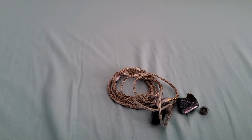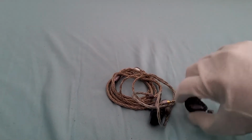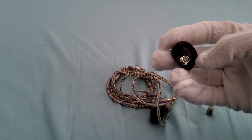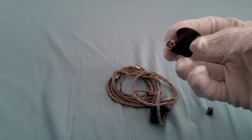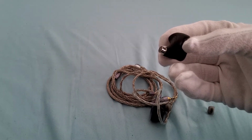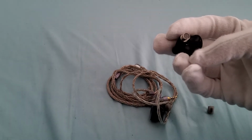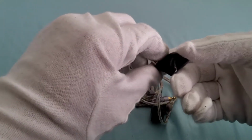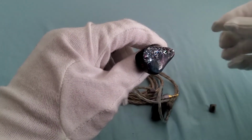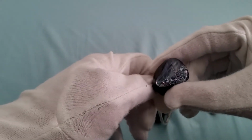And for fit, the tribrid twins are known for having a big body with average nozzles, and I can definitely confirm this. The IEM fits my ears like customs, being a close fit but without discomfort or pain. This obviously leads to a secure and decently comfortable IEM, as I've worn the Clairvoyance for multiple hour-long sessions. However, what's comfortable to me may be way too big and uncomfortable for you, so I would definitely recommend demoing the Clairvoyance to see if you can wear it comfortably.